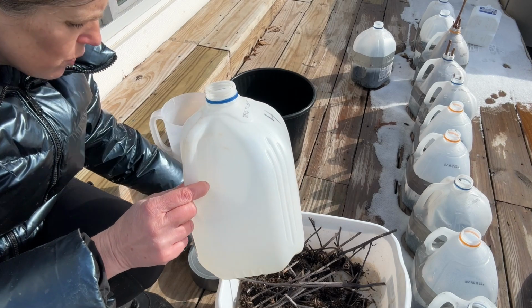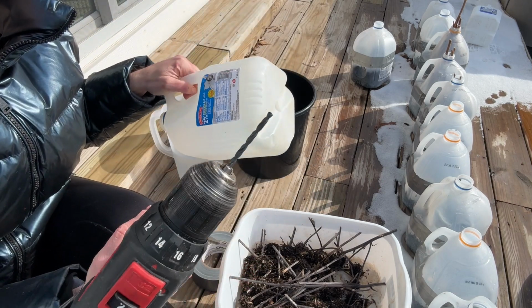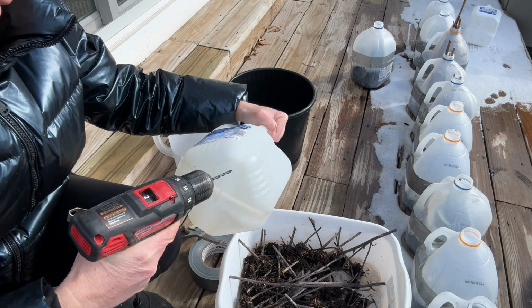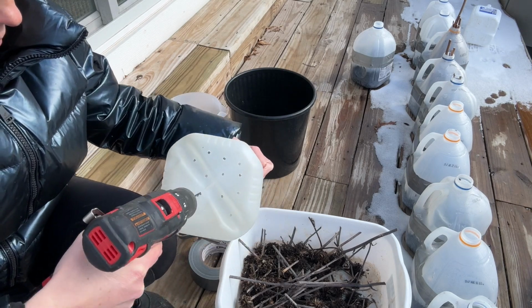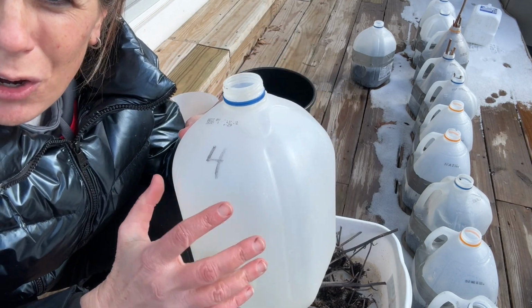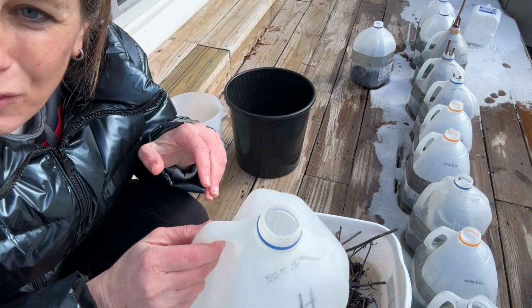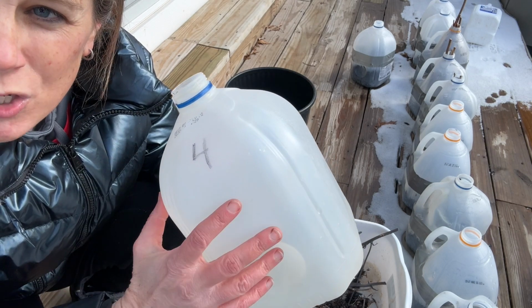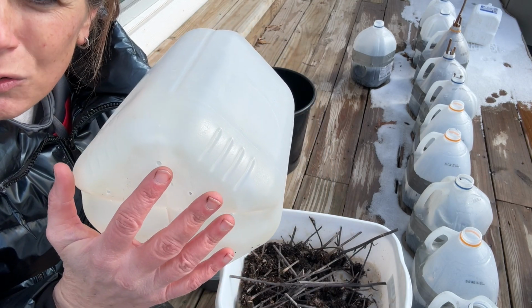The first thing we need to do is put some drain holes in the bottom of our jug. And so I just use a drill and create some drain holes in the bottom. The other factor is we're going to keep the lid off of our milk jugs, just like all of these that you see here in the background. This allows the rain and the snow to get in, so it keeps moisture on our seeds, and then they can drain out the bottom.